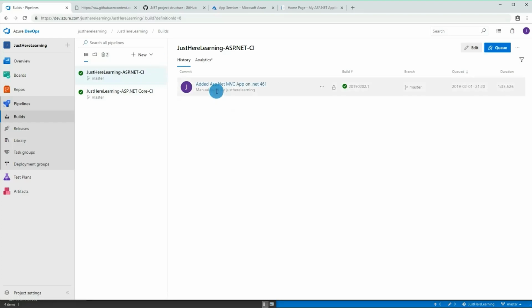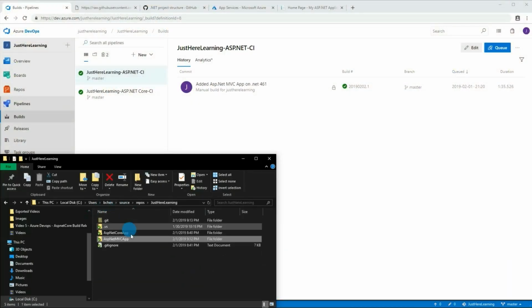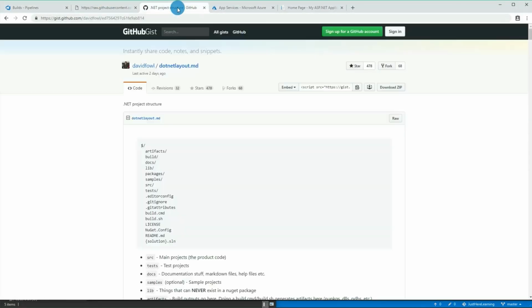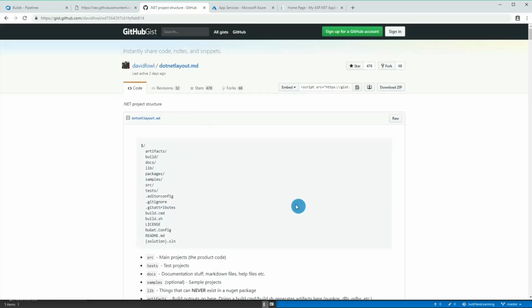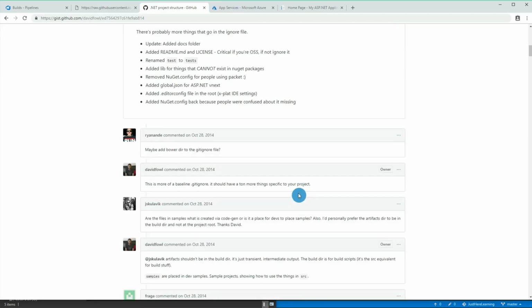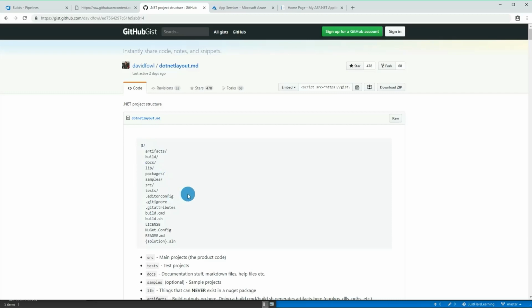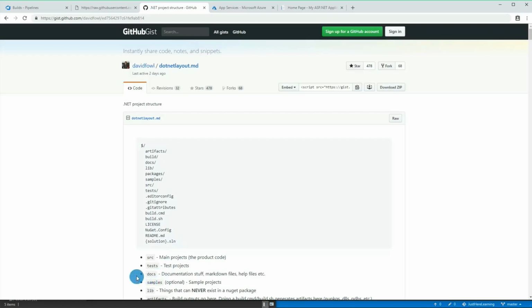So I hope you guys learned something from this, and I want to give you guys a little bonus clue. So you can see that this isn't really very useful, because what if you have class libraries and many class libraries using it? I know there's a way that Microsoft prefers to have their folder structure, so I will include in the link where David Fowler, who is part of Microsoft's DevOps team, has a recommendation of how to keep things a little bit more organized. And there's a whole discussion you guys can see.